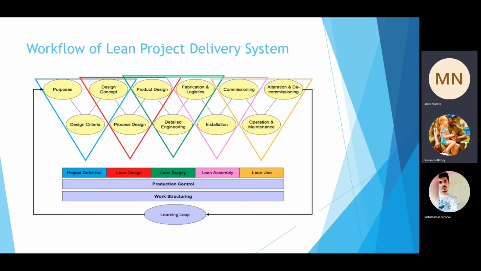Through further discussion and given new information about alternative methods and ideas, new doors can open and the project can move back to the project definition stage. The project from there transitions into the lean supply stage. This is where, based on the product design, components and materials are engineered in order to minimize lead time and inventory.